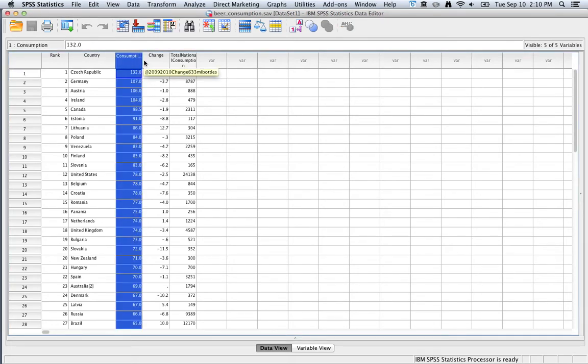In this tutorial, I'm going to show you how to construct a histogram in SPSS. To illustrate this, I'm going to use the per capita beer consumption example that we discussed in class, where we have data on 49 countries throughout the world's per capita beer consumption.